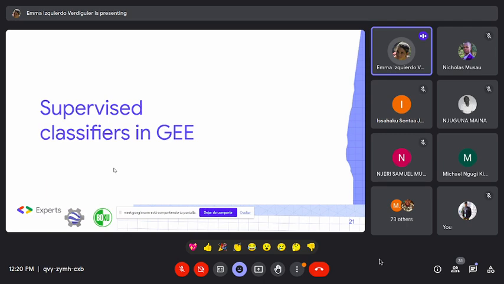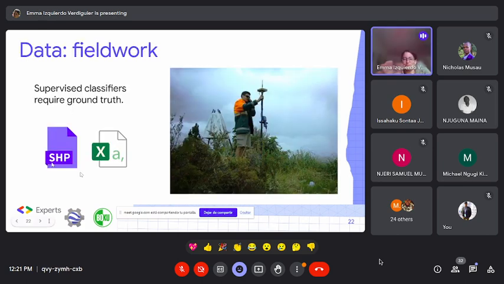One of them is shapefiles. I read at the beginning that there were some people working in geodata or GIS data. So I think that it's not needed to explain what a shapefile is. If you need it, you can ask later because now I cannot follow the chat, because I share my screen, sorry.